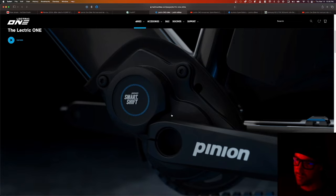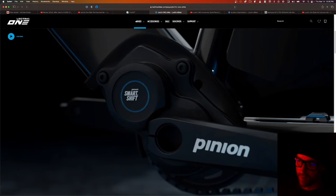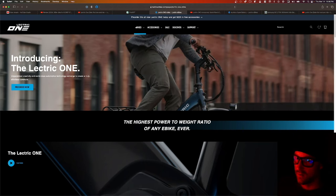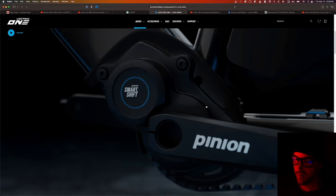Because I would love to see these Pinion systems become more widespread in the e-bike space, and I like what Lectric is trying to do here, kind of disrupt things and get some componentry on bikes that, you know, there's no other e-bikes that are $2,000 or $3,000, or probably even $4,000 that have the gearbox and the belt drive and all this stuff on them. So I think it's cool what they're doing. I think it's very interesting. It's going to be interesting to see if anything changes over the next few months prior to the release of this bike. Hopefully nothing big or crazy changes. Hopefully they can keep the brake lights on the bike, and there's not any big component swaps like we've seen over the last few years.